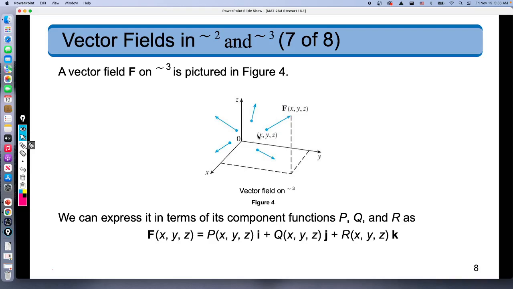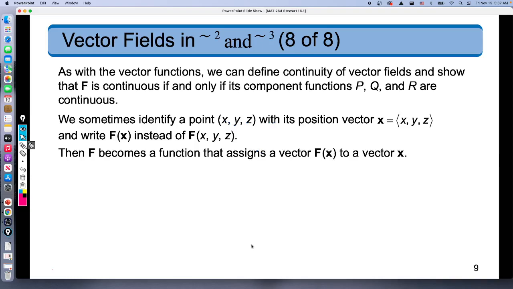Now, when we do this, we do not draw every point's vector, because it would look solid, right? So we draw some general ones, and then it's usually safe to assume that the ones close to a particular point are all going in similar directions. Something is happening. And again, we can represent it as a function. We can represent it as an ijk vector broken down by its components. And we can also do it in component form.